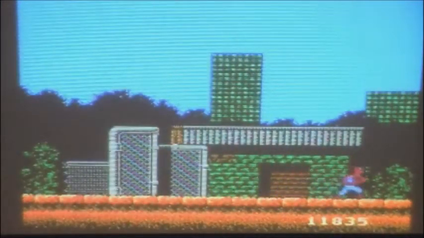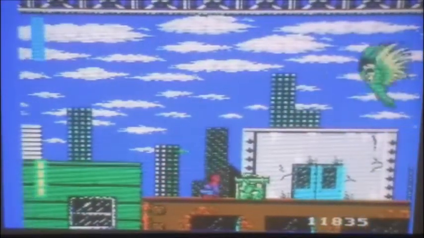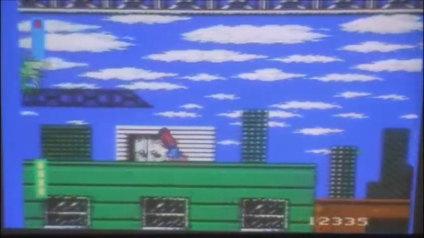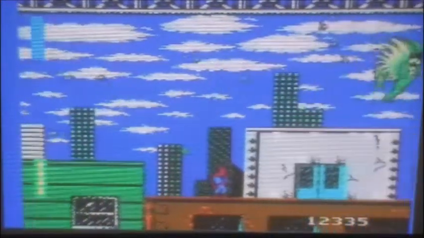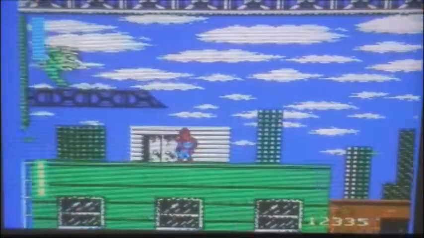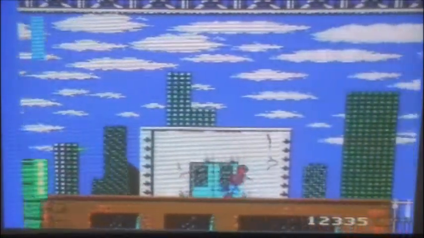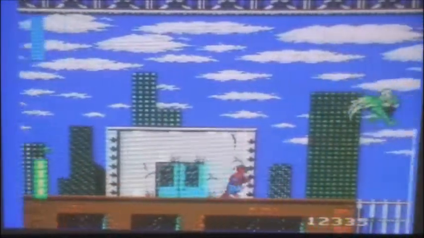Now how could I avoid that? And I'm already at the boss, with no health whatsoever. Come on down. Cheap. Why attack? How is it you have to wait for him to come down like this? And then he just flies away anyway. Fuck you, game. Fuck you.